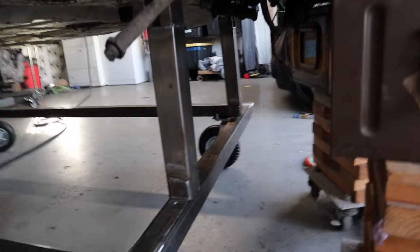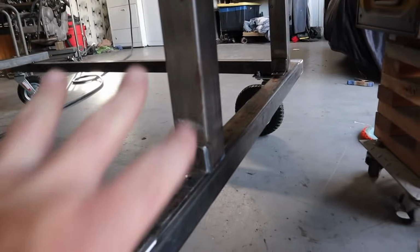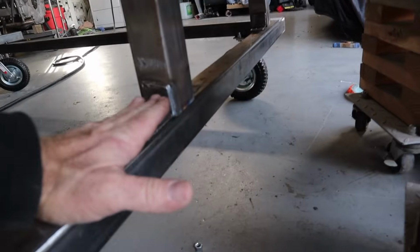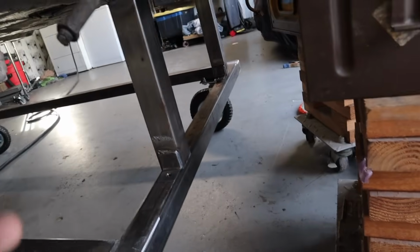All right, so here we are. We've got these verticals, or the stanchions, as I'm calling them. They are basically in place. Now I need to make sure this is all kind of measured up and squared, and then these are equidistant. I will then mark the holes, drill them out all the way through, and then bolt these things on.